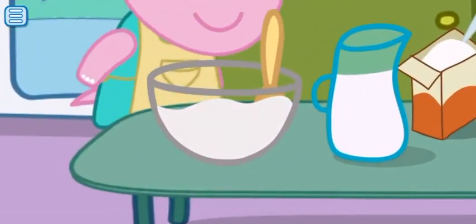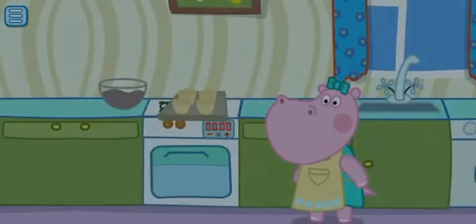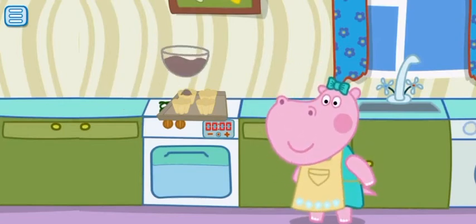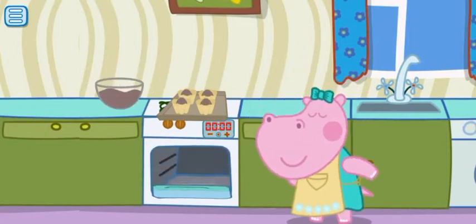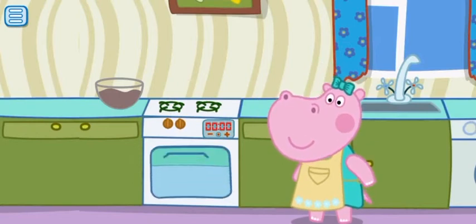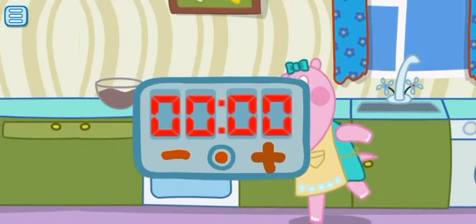Let's mix it up. Fill the baking cups with dough. Put it in the oven. Set the timer on 40 minutes. Let's wait.